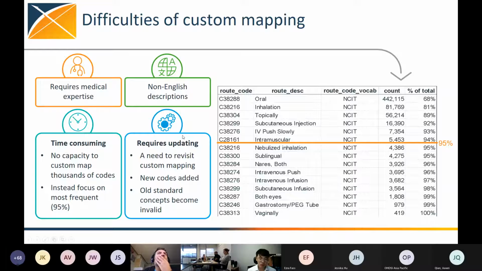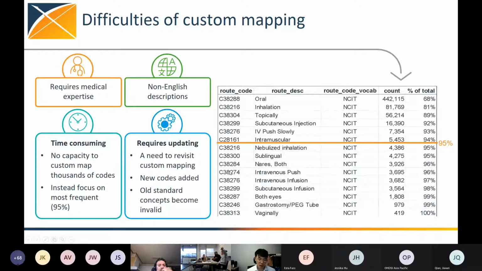Usually we set the priority by using the frequency of the concepts or the frequency of the codes in your system. So usually we set the 95% rule. That means that our mapping system can cover 95% of the concepts in our local institutional database.